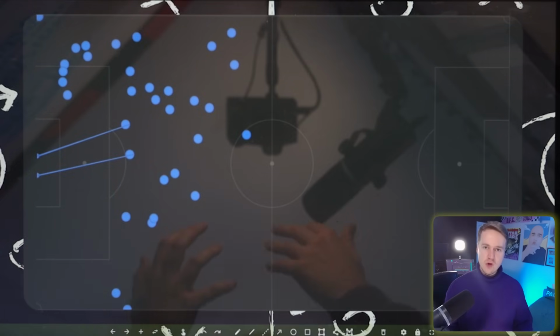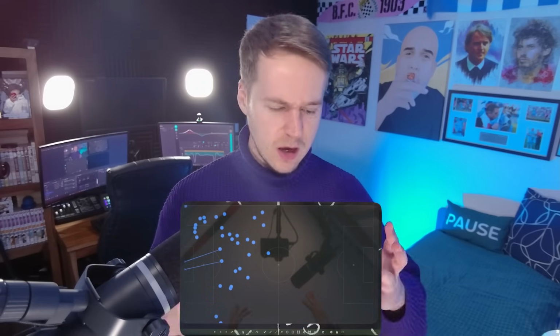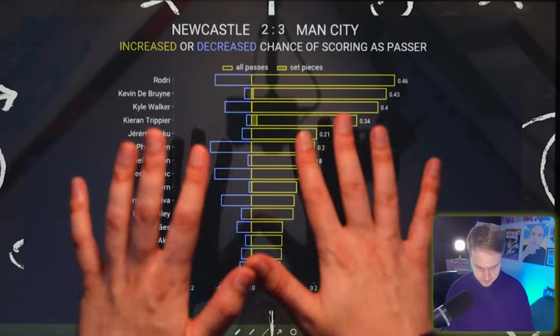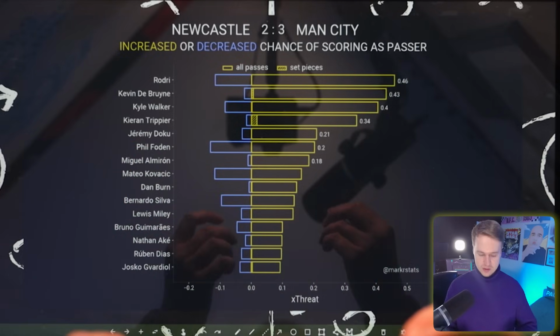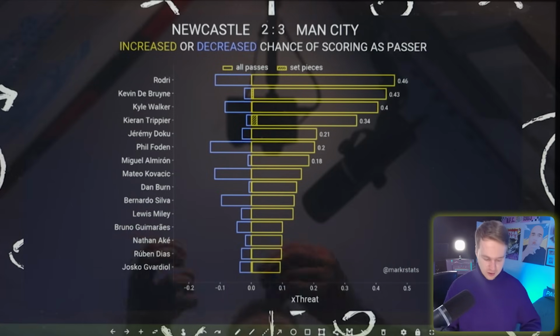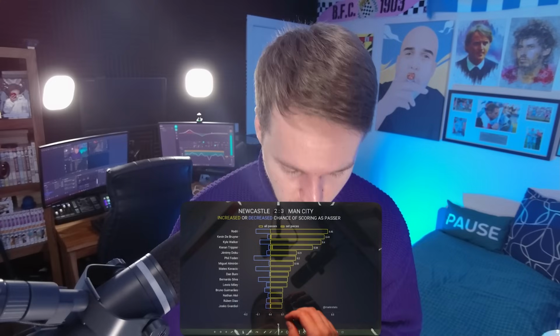It was a very free role for Kevin De Bruyne, something that I can't really remember seeing under Guardiola unless it's something really obvious. It was very unusual, not something that I really thought that we would see. This is a really nice bit of data from Mark Stats as well. That free role that Kevin De Bruyne was given really caused chaos for Newcastle United's defenders. It allowed De Bruyne to get in some really dangerous areas. I'll get into why that's obviously going to be crucial for Man City as the season goes on.